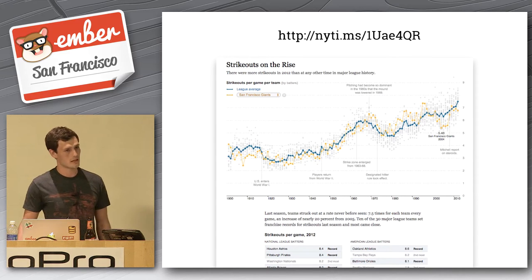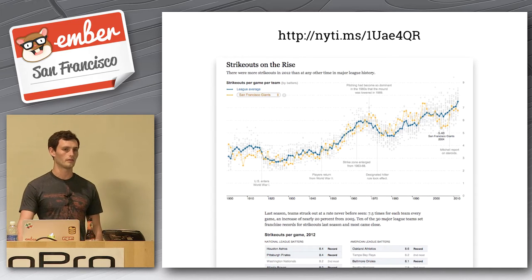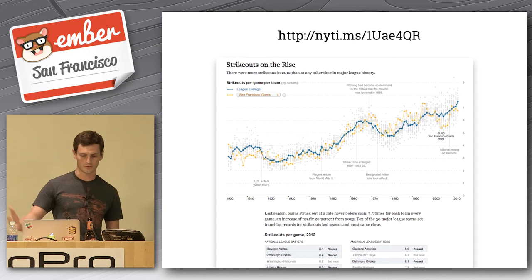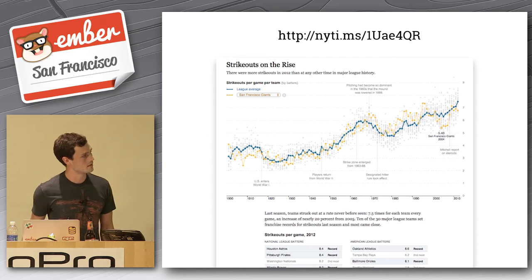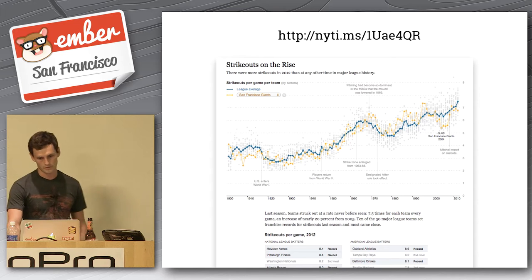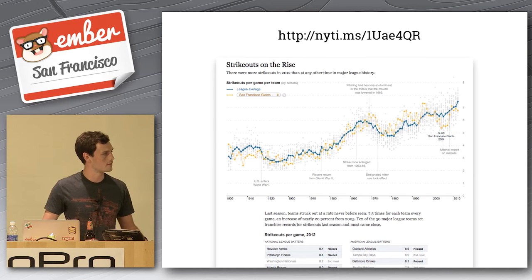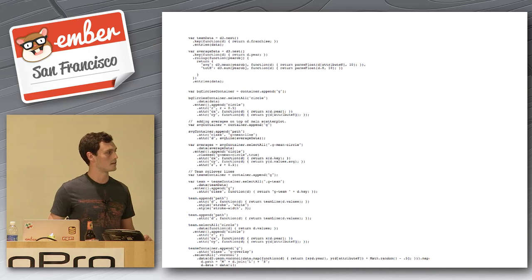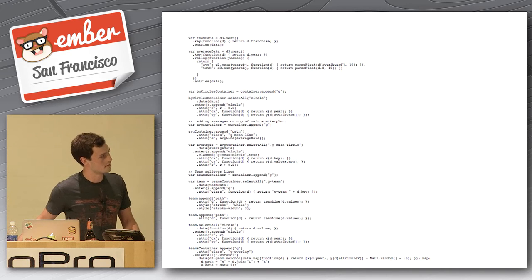Part of my motivation to talk is that at Zesty we have a ton of data, and visualizing that data is a big challenge. I came to my colleague having seen a really fantastic graph on the New York Times website about strikeouts — you can see how the average moves and clicking on individual plots shows detail. The New York Times were kind enough not to obfuscate their code, but when we tried to implement this graph ourselves we ran into about 700 lines of code.